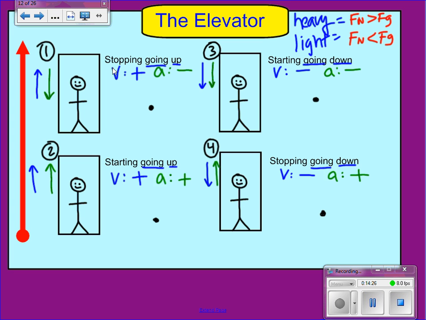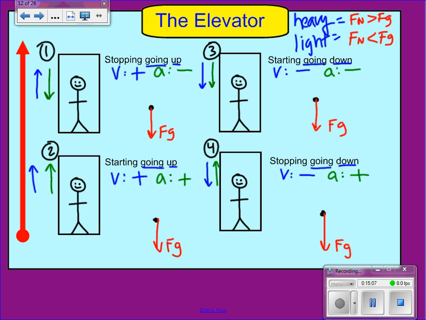So what forces are acting on you as you stand on an elevator? Well, the obvious, force gravity. And remember, we've covered that force gravity is constant. Your force gravity does not change in all four situations because your mass is constant and your acceleration, your g, is constant. So I'm just going to draw in force gravity for every single one, and they're all going to be the same length because the value is the same. What does change is the force normal, what the surface is actually doing underneath your feet. That's what's going to make us feel heavier or lighter.